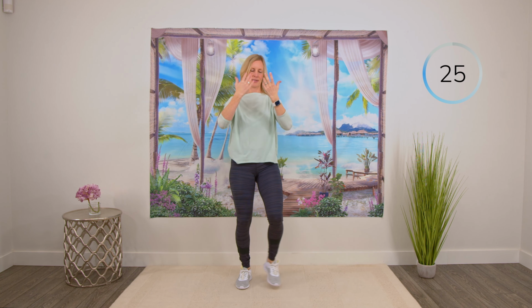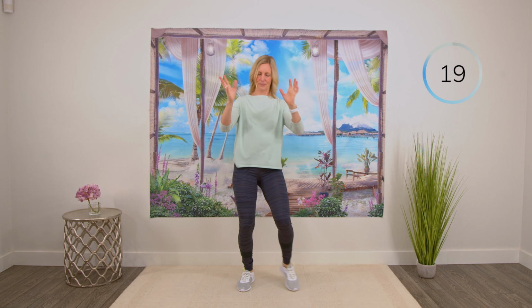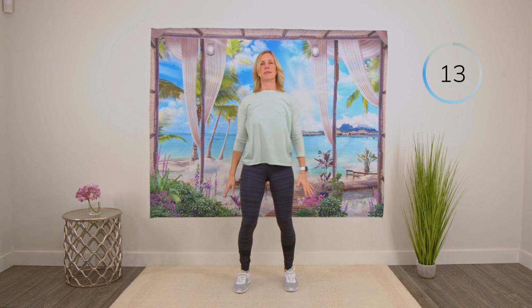And bringing the hands around, so just rotating the wrists. And the other direction. And let's bring those shoulders back. So working on posture a little bit today as well.